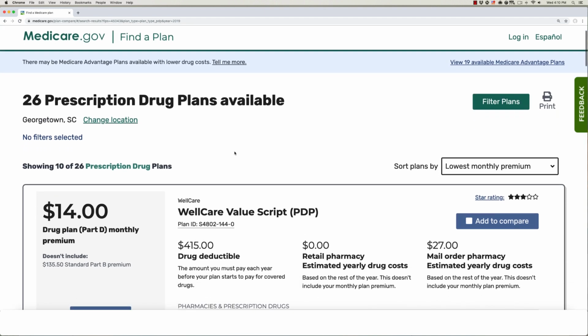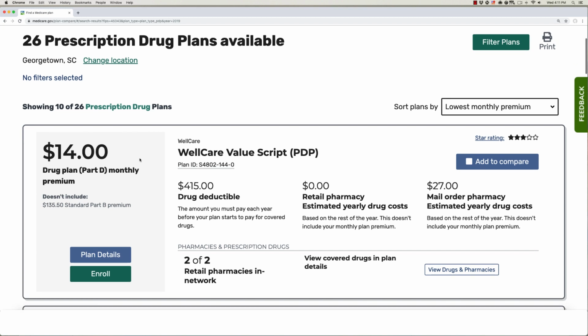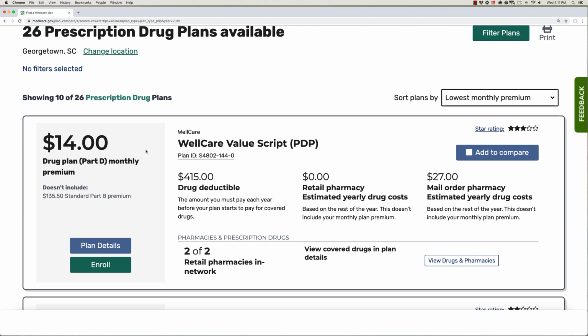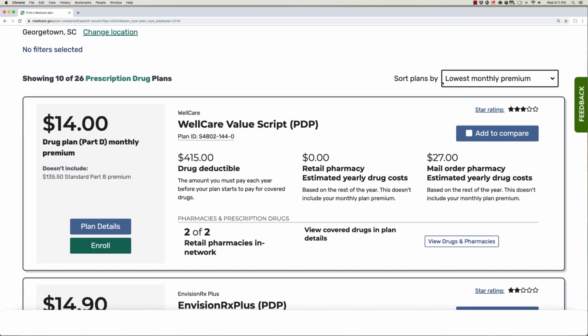And now Medicare shows us our plan options. Now these are based on 2019 plans because as of the making of this video, the 2020 plans aren't out yet. But come October, and officially October 15th, the 2020 plans will be available to review. And so you'll be able to put in your medications and see the plans. And how it sorts it is by lowest monthly premium. As you can see up here, that's just how it's sorted.